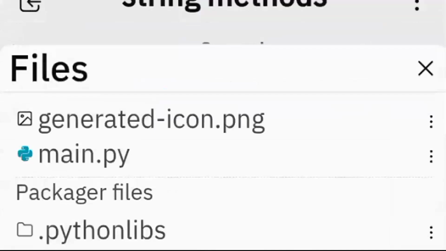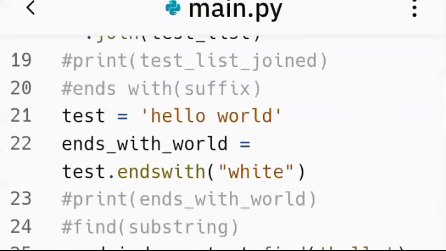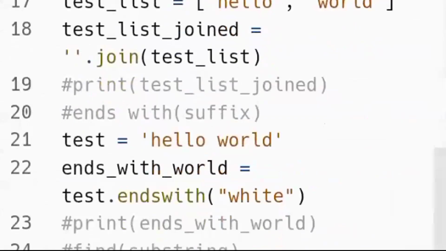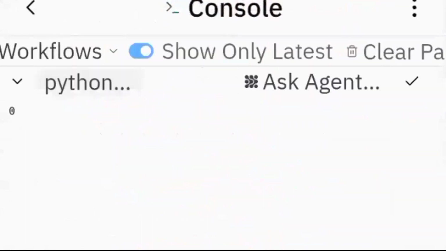Oh, did I print it out? I forgot to write the print statement. You have to remember to write the print statement, then only will it show the result in the console. Otherwise it won't show. So this is normally used when you have a long string and you want to return the index.